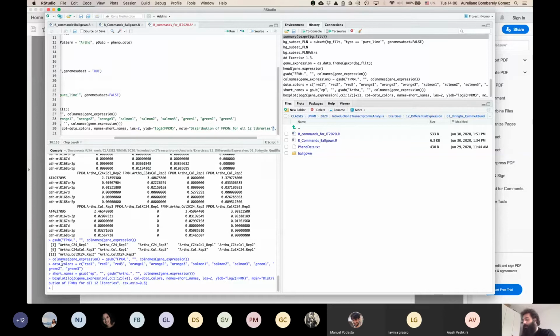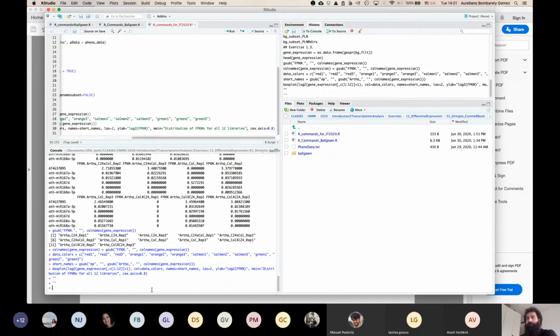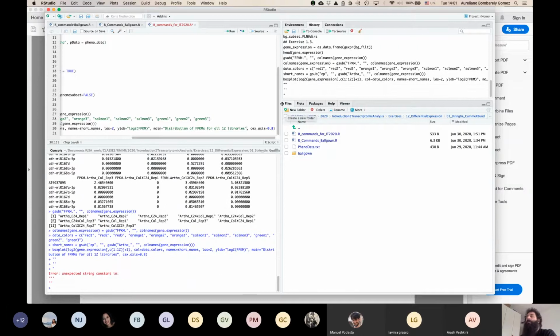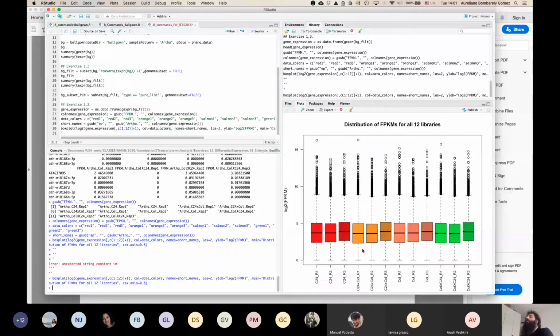Be careful with the quotes thing. Here. Okay. So now let me run this. Okay, so we will have here our box plot. You see, no? Selecting all these colors, the names are smaller, so everything fits.